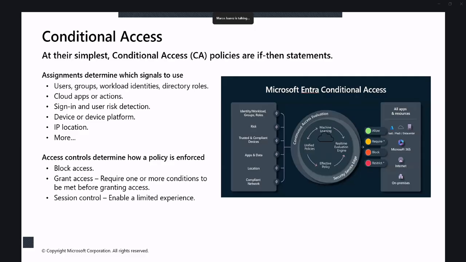Restrict versus block, that's a great question, Phil. We can set boundaries on what you can do. For example, and we will see this in conditional access in a moment, I can give you a restriction on what you can do, but I can block the access if you don't comply with this conditional access policy. So we can do either, depending on the policy.